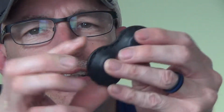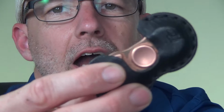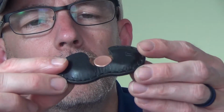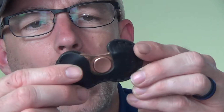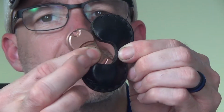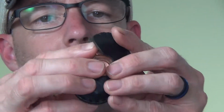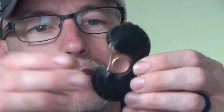I got this Torqbar clamshell carrier from Riniscita Concepts. I bought it because it was a great value at 25 bucks. They had them in black or, I believe, a brown leather. I like the design, and I like the minimalistic feel of it. It's just a simple clamshell. It got lost in shipping, but that's not their fault.